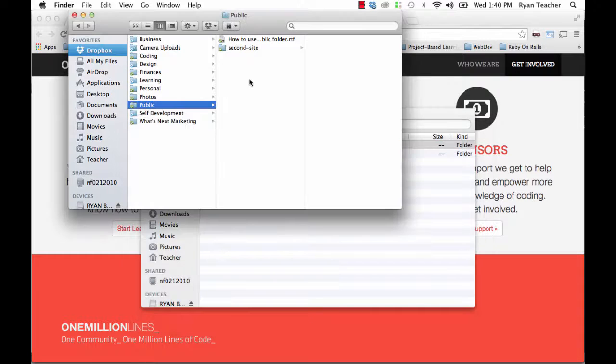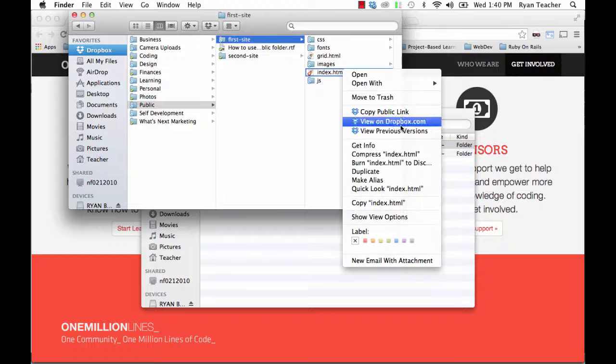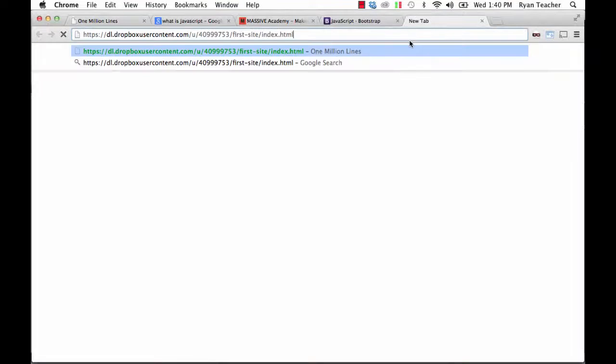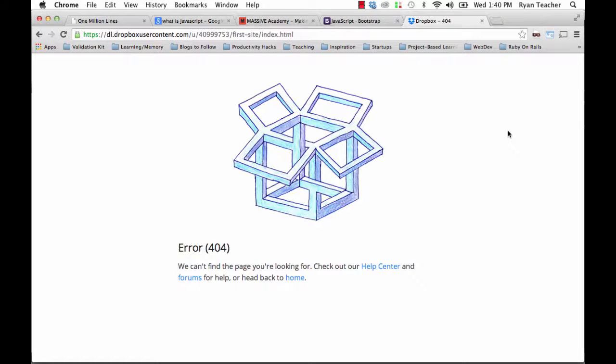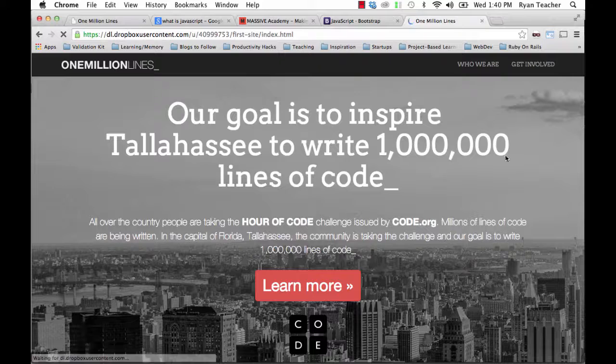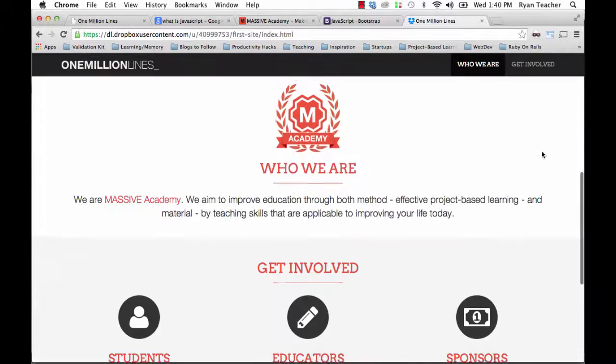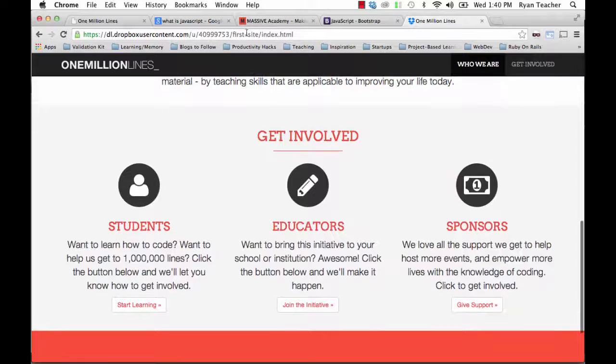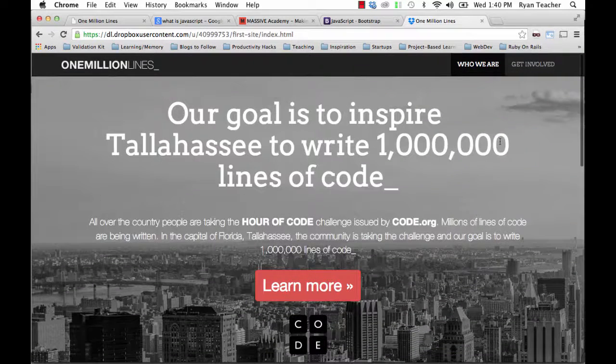Copy it, paste it, come over here, right click on index, copy public link. Go. And you see it functioning, working great, live and online. So we got that working. Awesome. That's our first trick with JavaScript, and we'll move on to the next lesson.